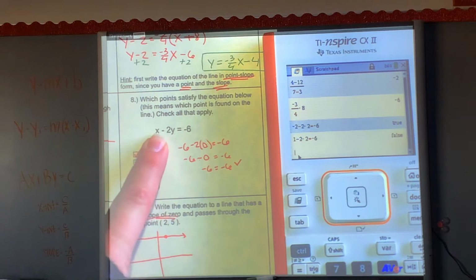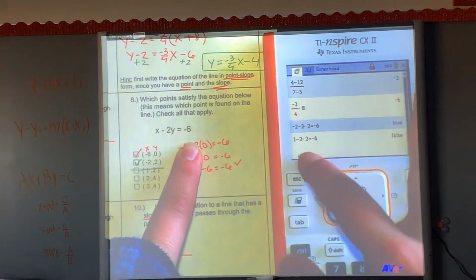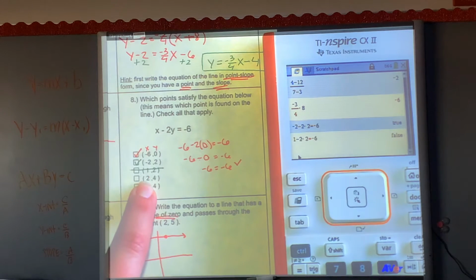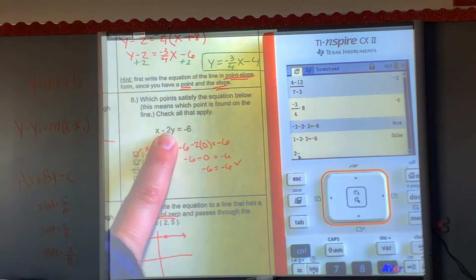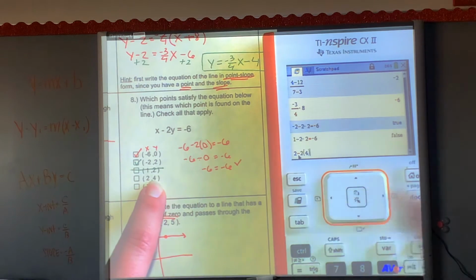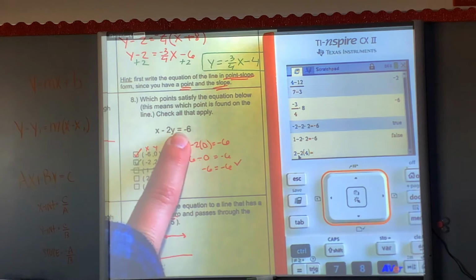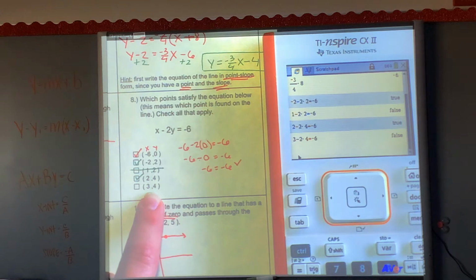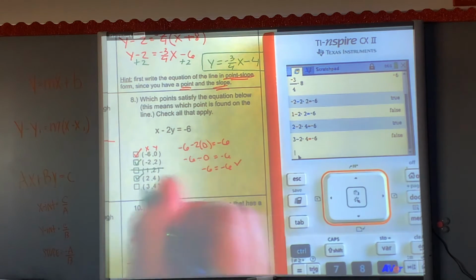If you just want to rewrite this whole thing by typing so it's not so confusing when you copy and paste, that's okay too. So instead of x, I'm going to write 2. Then I write minus. Then I write 2. And then I write the y, but instead of a y, I'm going to put a 4. And then I'm going to say equals negative 6. This one says true. And then I'm going to try one more, which is 3/4. So x is 3 minus 2 times 4 equals negative 6. This one says false also, which means this one is incorrect.